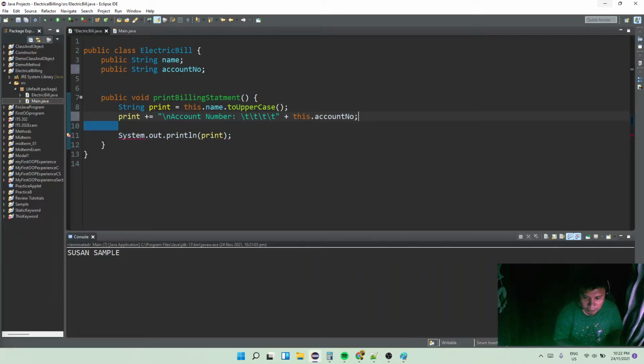Okay, so the reason that I'm using this is to locate the instance variables and methods along the class. It's very helpful for us, especially if we have a lot of variables to declare.